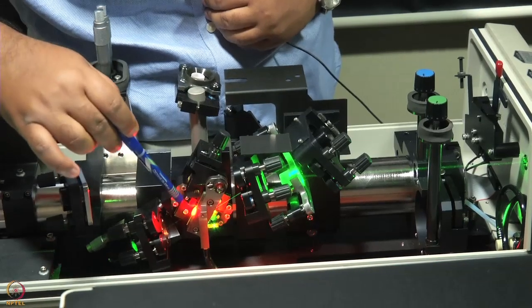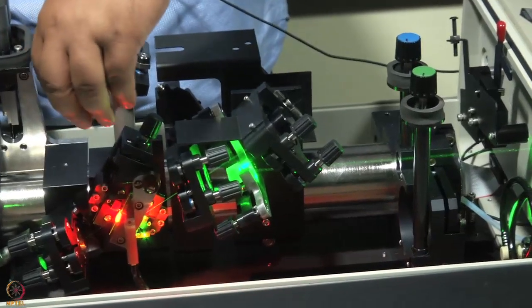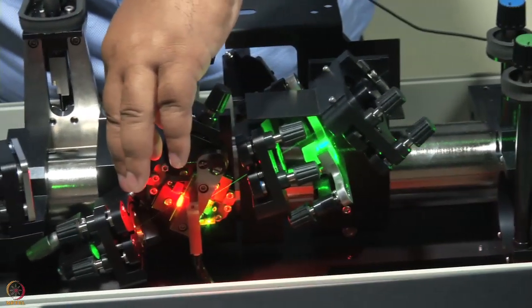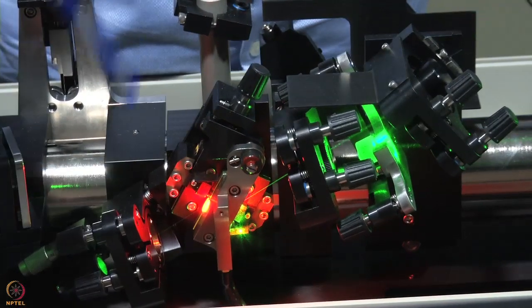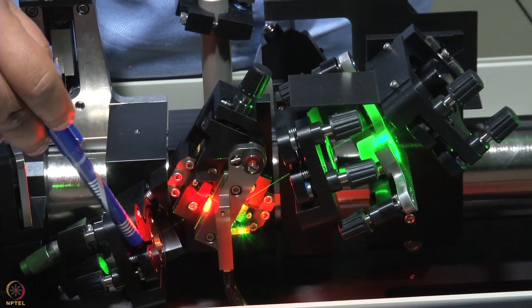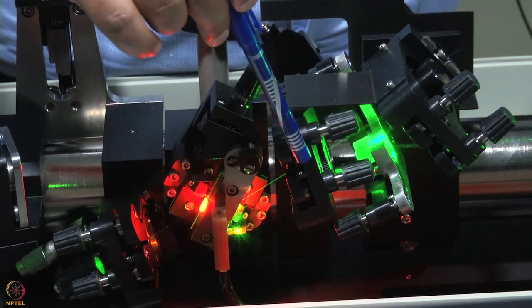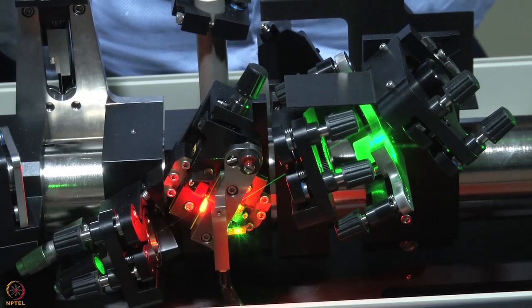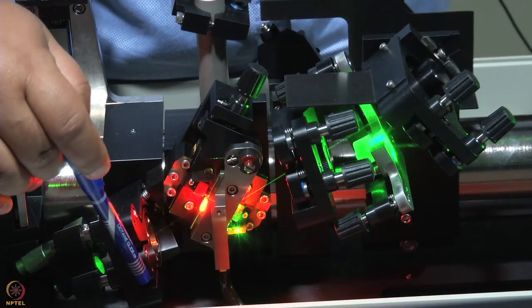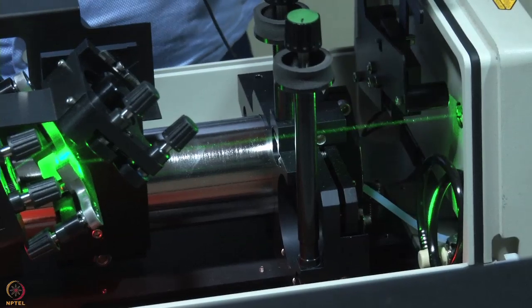So this is the part that brings the pump laser into the tisapphire cavity and pumps the tisapphire crystal. Remember, this is where the titanium sapphire crystal is. And you might be able to see a little bit of the orange glow from the tisapphire crystal. So that is the fluorescence. What happens to the fluorescence? This here is one curved mirror, M2, and this is the other curved mirror, M3. The tisapphire crystal is kept at the focal point of both. So M2 captures it, sends a collimated beam straight to M1. We say M1 because this is the beginning of the cavity.